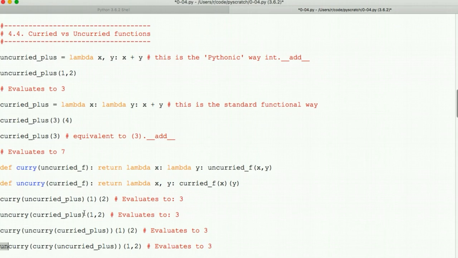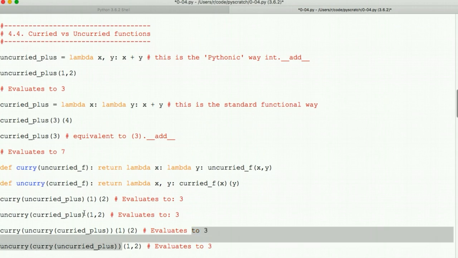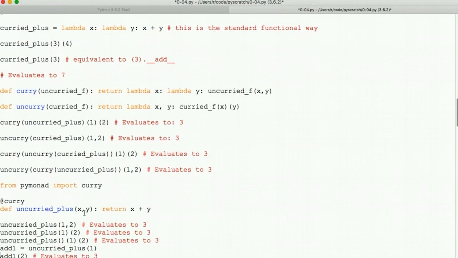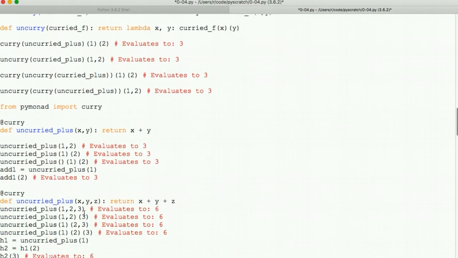And if I do the mirror of that, uncurry applied to curry, again I get back the identity function. I get the same function back. Whatever argument I put here, the result, which is this expression, is the same as whatever function I put within the innermost brackets. So these are interesting properties. They can be mathematically proven, as a matter of fact.